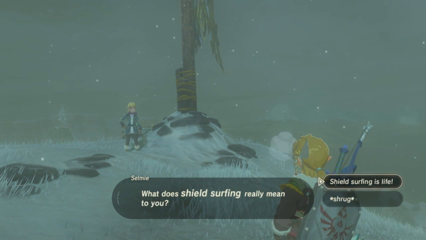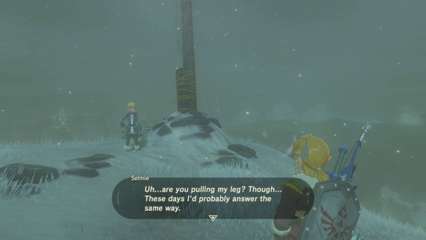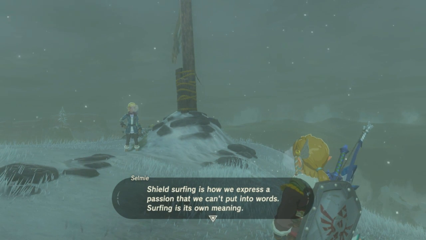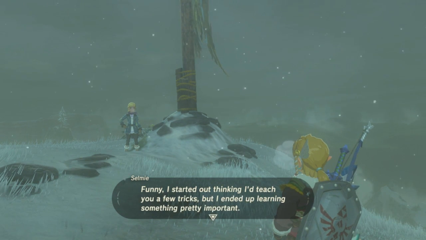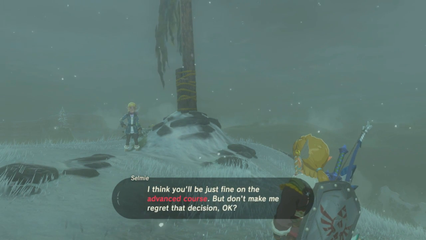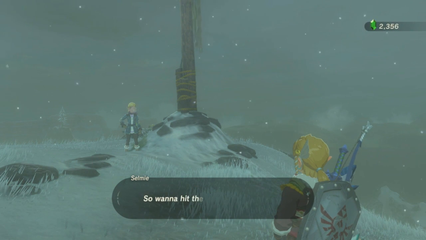Alright, so what does it mean to you, shrug? Oh? Are you pulling my leg? Though, these days, I'd probably answer the same way. Shield surfing is how we express a passion that we can't put into words. Surfing is its own meaning. Funny, I started out thinking I'd teach you a few tricks, but I ended up learning something pretty important. I think you'll be just fine on the advanced course, but don't make me regret that decision, okay?